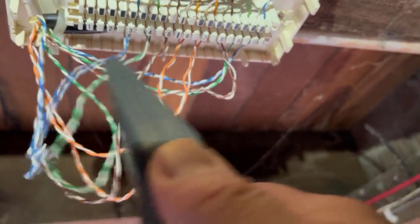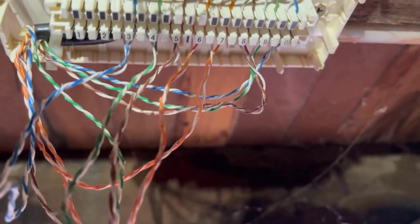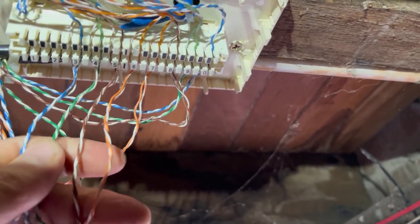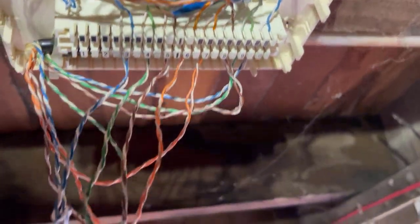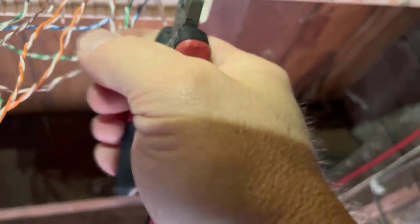I'm under here now trying to work out how they're wired. I've got my blue/white pair on the one that's on the left hand side. They've got it all backwards - you can see here, pair number one, they've started on pair three. That's gone blue, green, brown, orange - but it should be blue, orange, green, brown. They've done it the wrong way. I'm going to keep it exactly how they've done it. I'll chop the blue off, green off, brown off, and orange off.